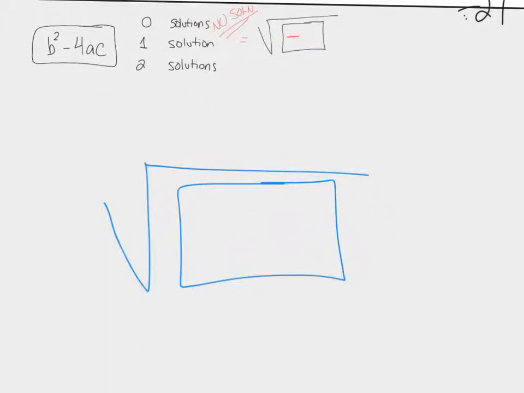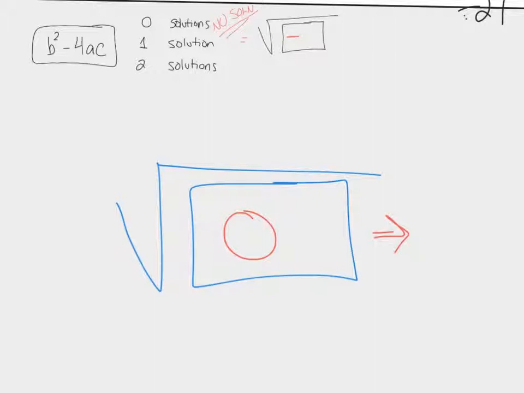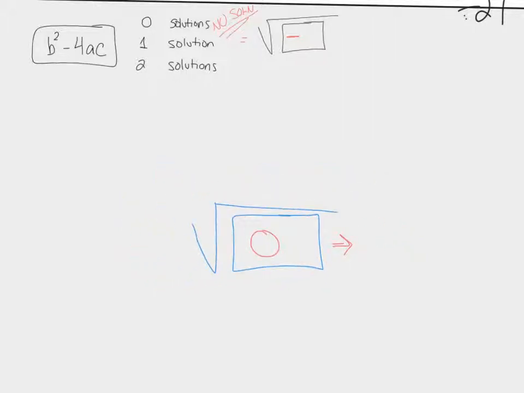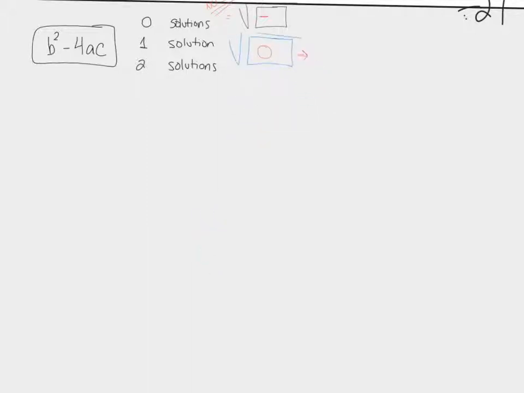If the b squared minus 4ac, you do the work and it gives you the value of 0, when you take the square root of 0, you're only going to get one answer. There's no positive and negative. So this is what we call having only one solution. Once you get the answer, you're not going to add it and subtract it from 0. It's not plus or minus 0 because it doesn't make a difference.